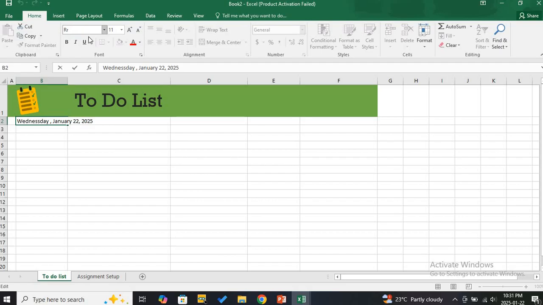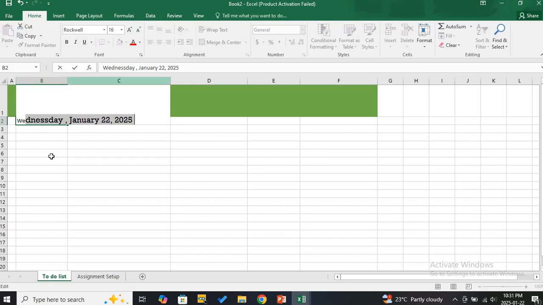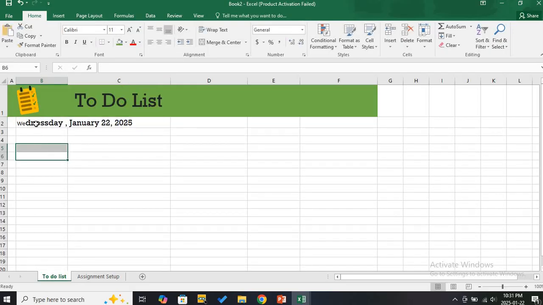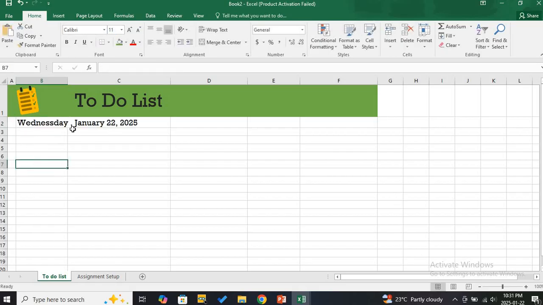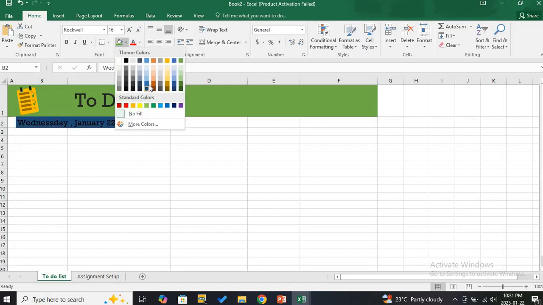Font type is Rockwell. Let's put it to 16. Rockwell, and now we'll change font color to blue.